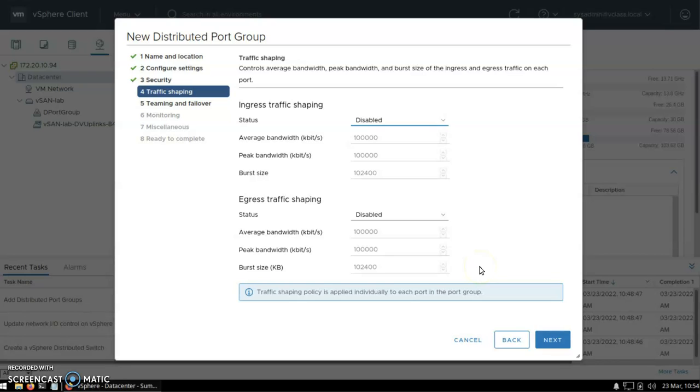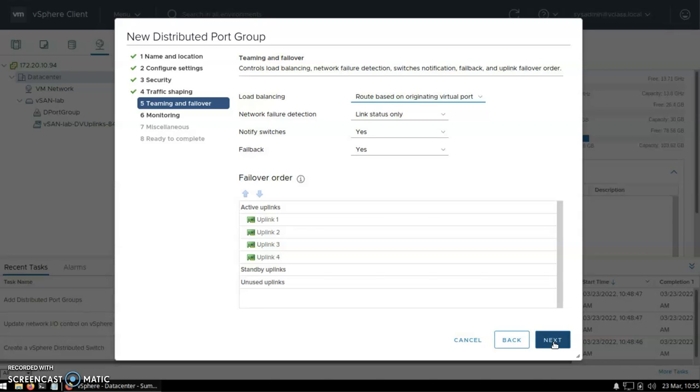Now if we take a look here, you can see that we have a traffic shaping page where we could make some configuration changes. Notice that both the ingress and egress is currently disabled, and we're going to leave it that way. We don't need to apply any traffic shaping, but if this were not for storage, but for networking our virtual machines, providing a network for our virtual machines to work over, this would be a really great way to manage that kind of traffic. We'll hit the next button here.